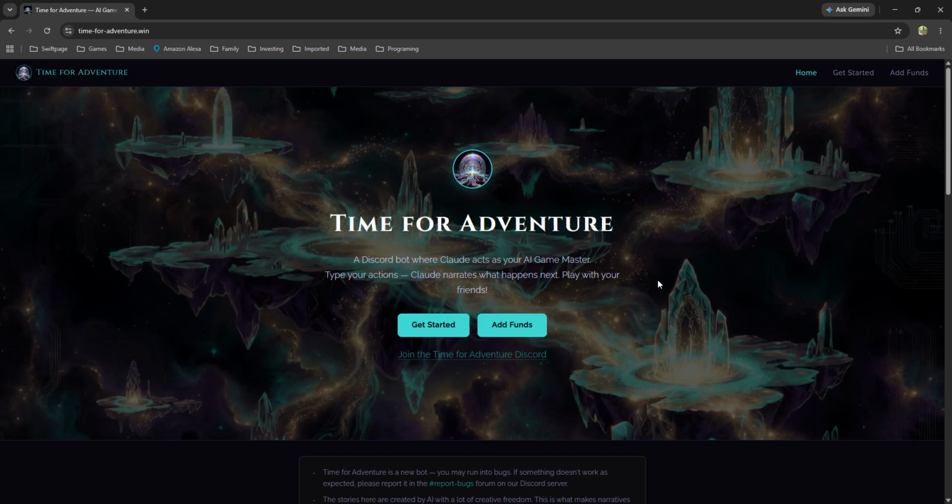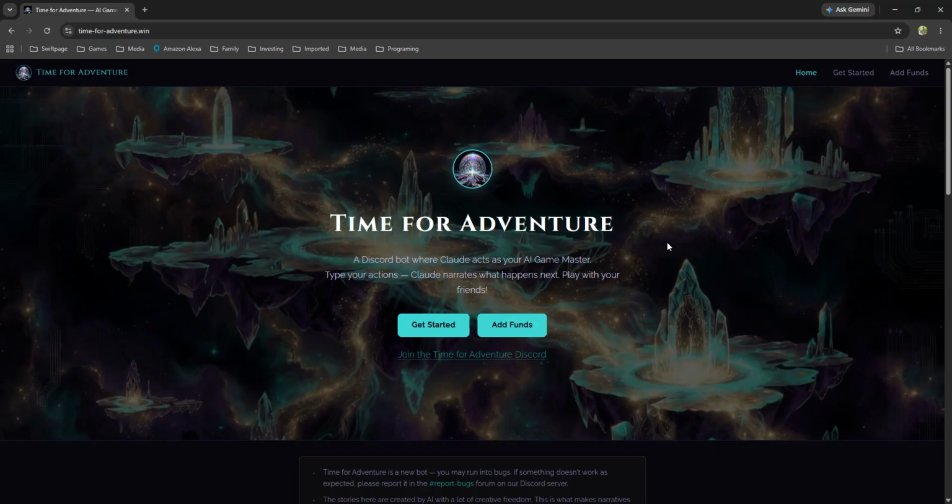The bot uses the Claude AI, which is Anthropic's very popular AI right now. It works quite well. It is a setting neutral bot, meaning you can do any setting. You can do from high fantasy to futuristic sci-fi. You can be a vampire in a world full of vampires and werewolves or something, or a zombie apocalypse. Any setting that you can imagine and any type of character you want to play can be done with this bot. And I've tried quite a few different things and it works quite well.